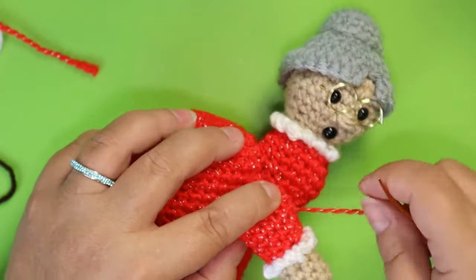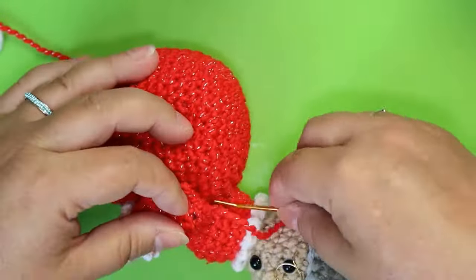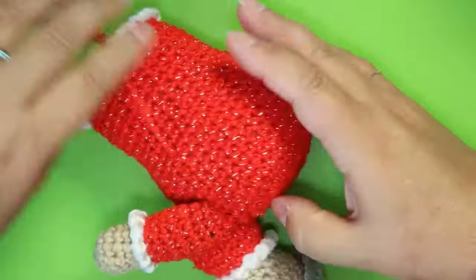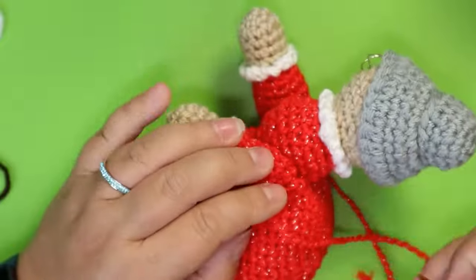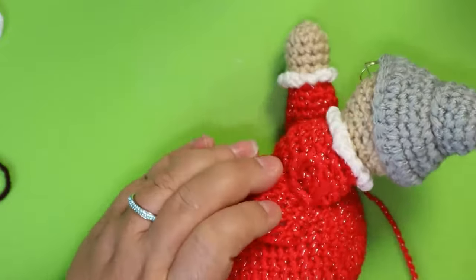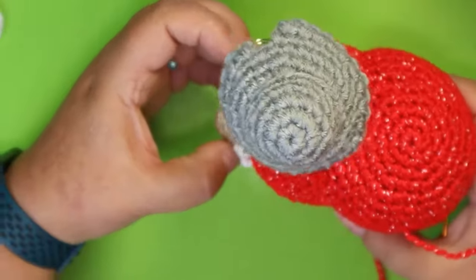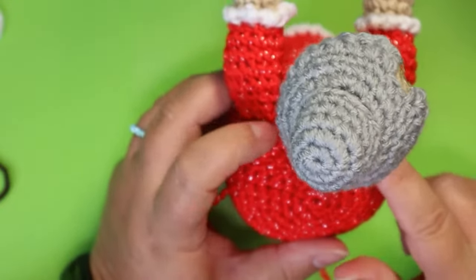I guess it's up to you where you sew them on. Just make sure that they're kind of angled down for the cane. So I'm not going to sew them underneath or around on the side or anything, because I need to be able to move them to wherever the cane's going to be, and then they're going to be sewed to the cane. So I just wanted to make sure they were kind of even up here.